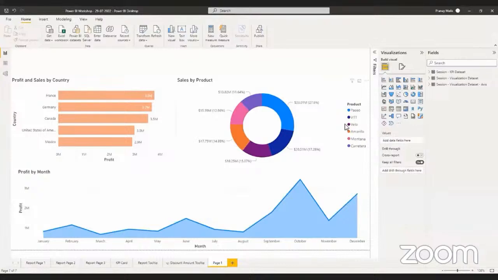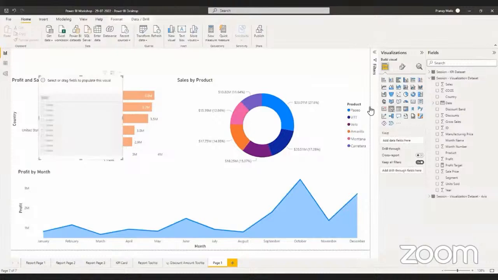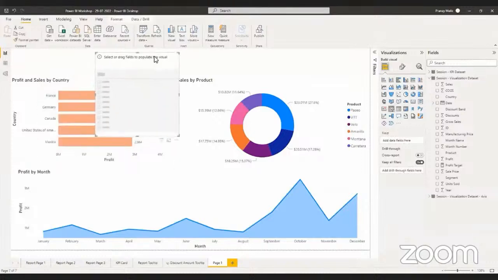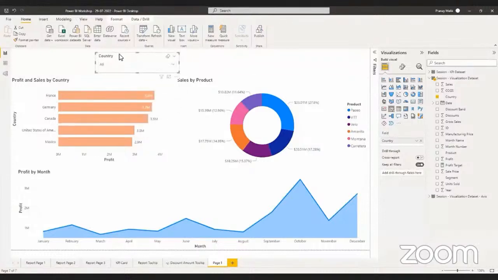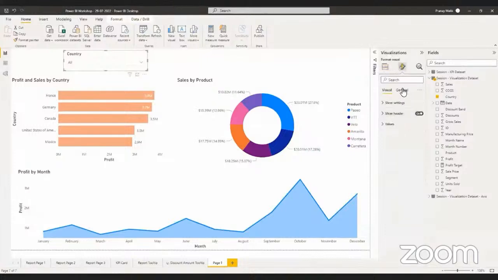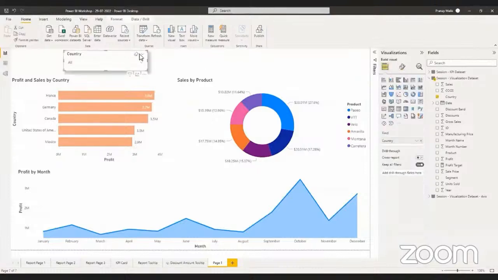Let me just quickly cover some of the basic things that all of us have been observing, right? We can't get rid of a couple of different habits. So let's say filters, right? We want a slicer. So what we're going to do is create a simple slicer, probably drag and drop country over here, change this to a drop down just by that, and just resize it, right? Now again, please understand, I'm not getting into cosmetics much. I do want to spend a lot of time on features, right? So I'm just going to add a shadow so it's easily differentiated, and let's go ahead and create another one.